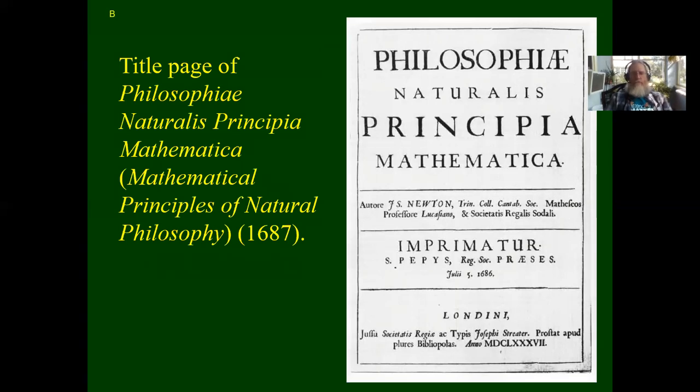So, if you were a new hire as a professor at Cambridge University today, it would be expected that you would publish a lot of really important research very quickly, or else you wouldn't be at Cambridge long. Cambridge is one of the world's great research universities today, and such institutions have this publish-or-perish mentality for their faculty. It wasn't like that in Newton's time. So Newton was very slow to publish anything.